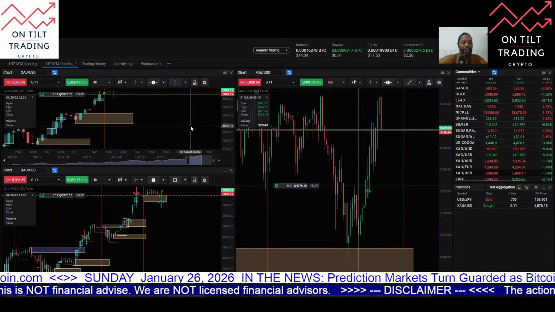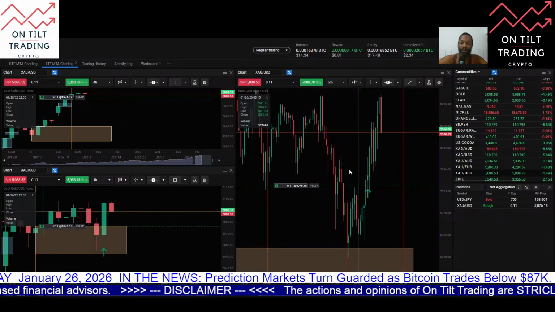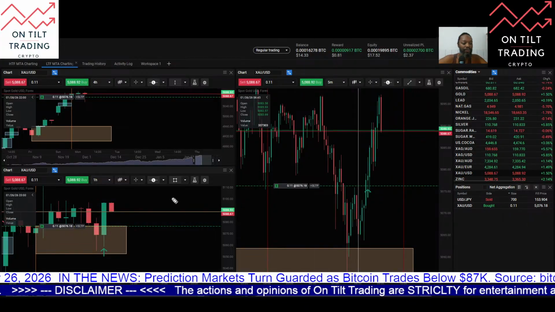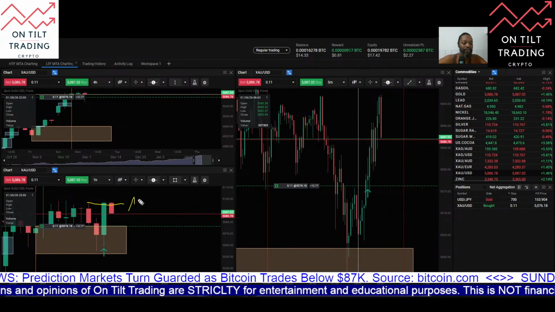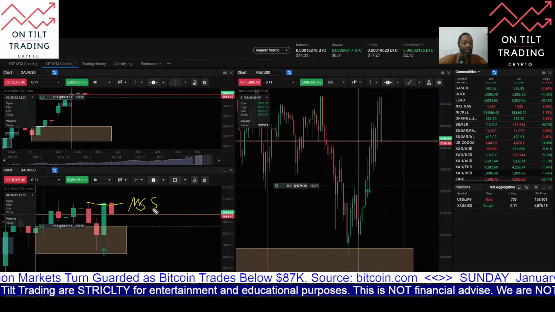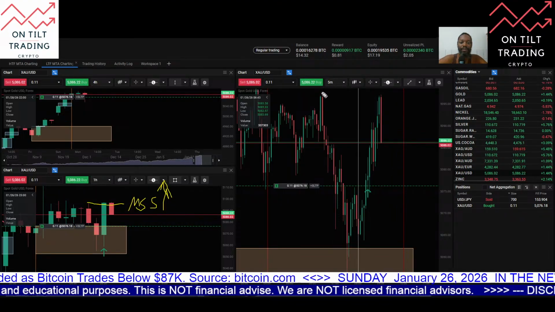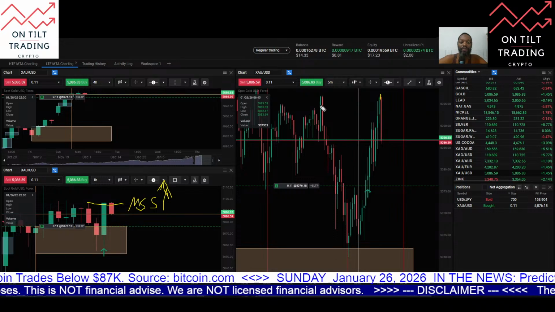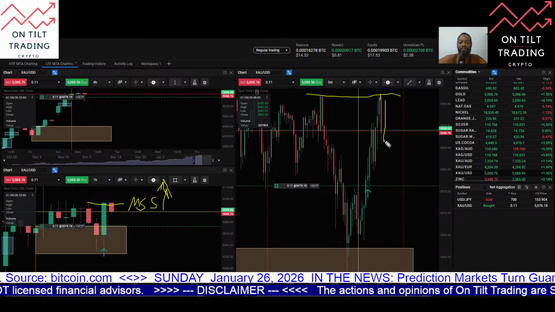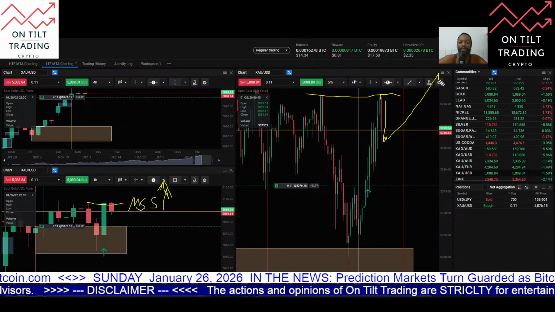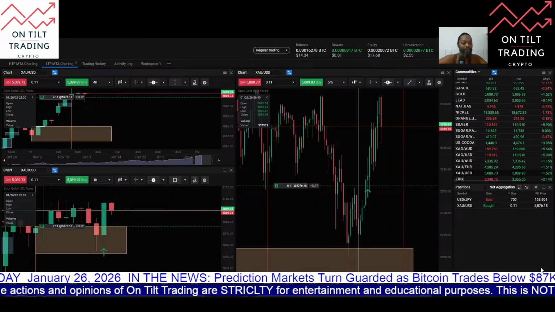Seeing some pullback here on gold after putting in a new structural high on the 60-minute. So putting in a market structure shift here to the buy side, with price trading up above this level here. So now seeing price pull back, and then I would anticipate price redelivering here to the buy side.